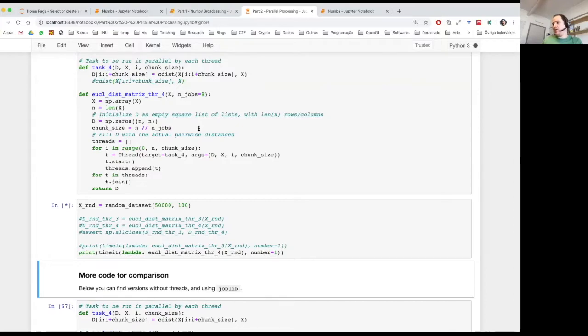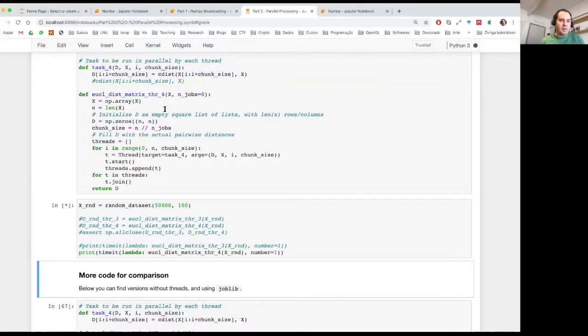So you don't need to have all chunks be exactly the same, right? I mean, hopefully you distribute the operations in the nicest possible way, so that you can have many threads running at the same time doing the most work. But obviously sometimes you will not be able to, so it's okay to have a couple of chunks that are a little bit different from the rest. That wouldn't be a huge problem, but you have to deal with that somehow.